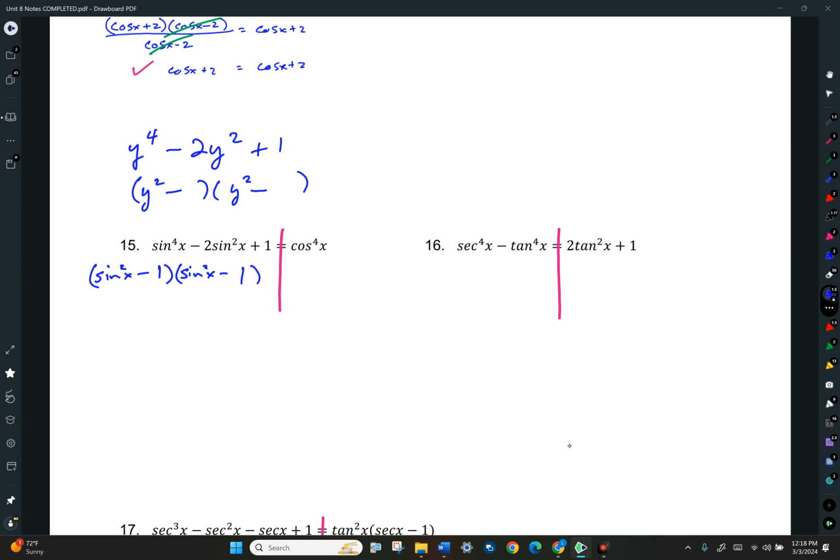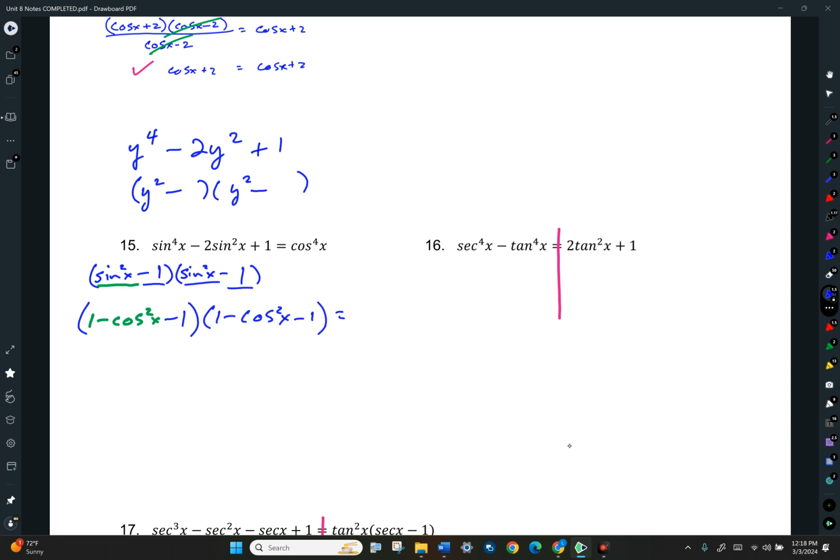So in order to show this full step on the left side, on that first term, in place of this sine squared, I'm going to put 1 minus cosine squared. And then you'll notice the rest of the parenthesis right here has a minus 1. So I bring that down. I'm going to do the exact same thing for that next parenthesis. So in place of the sine squared, I'm going to put 1 minus cosine squared. And then the rest of the parenthesis is the minus 1, so I bring that down.